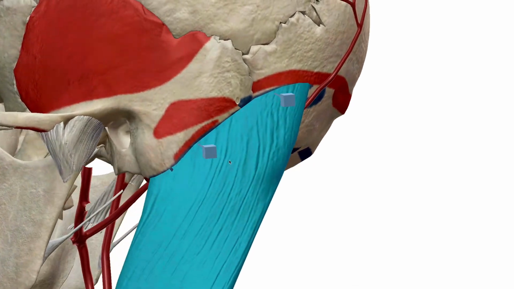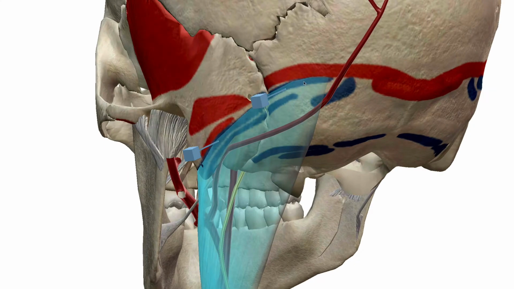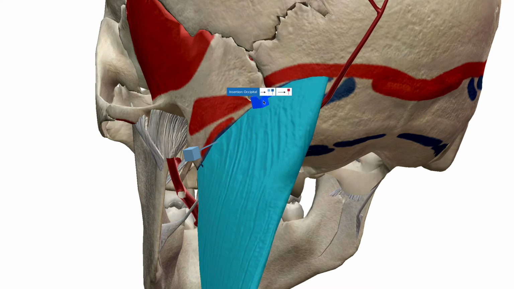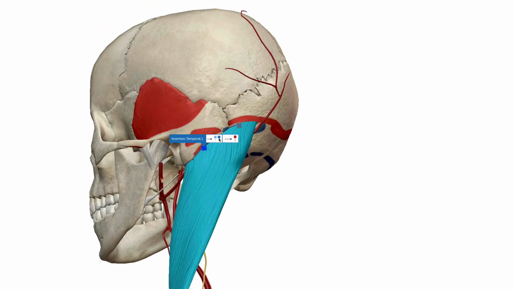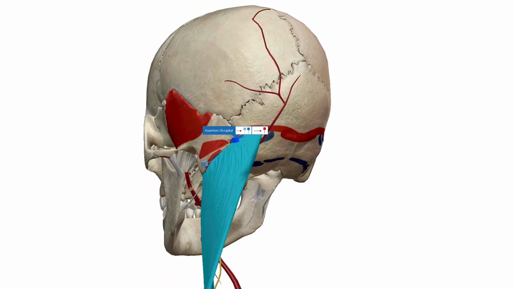So these points of insertion are the part of the muscle that, when the muscle contracts, is going to be causing the most movement. Now you can see they're highlighted in blue. You have the lateral surface of the mastoid process, and then you also have the nuchal line of the occipital bone. If you remember the nuchal ligament in the back of the spine that's connected to the vertebrae, this is the nuchal line of the occipital bone. So these are the points of insertion.